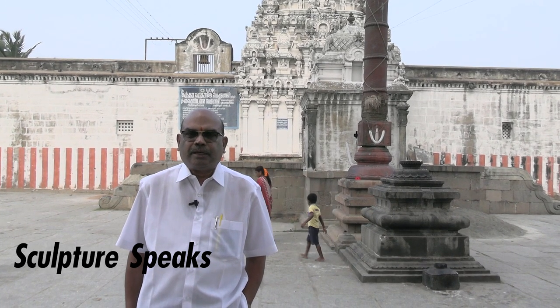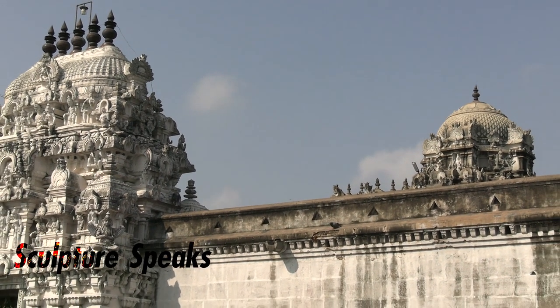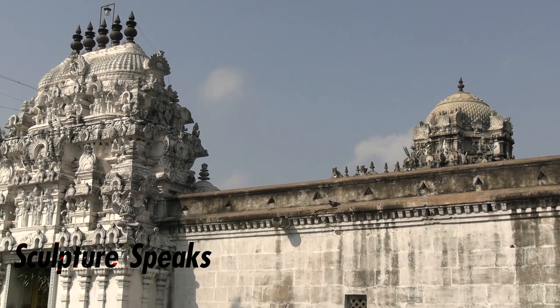We have come to the place called Uttaramiro, which is in Tamil Nadu, nearby Changalpur. This is the place where a beautiful temple has been built during the period of Kallava, where we have come for the program. This is the program specially made for the importance of the temple soldiers' significance. Let me go to the temple inside.